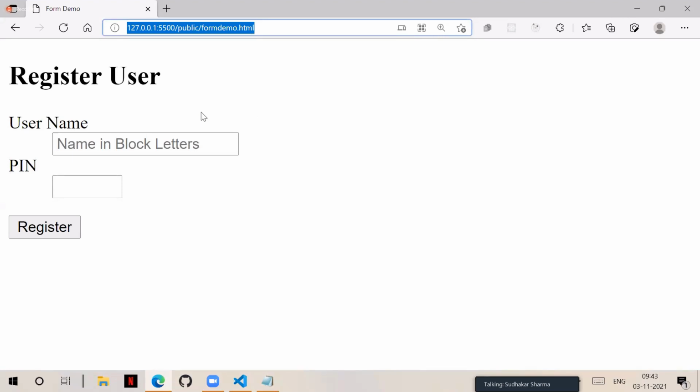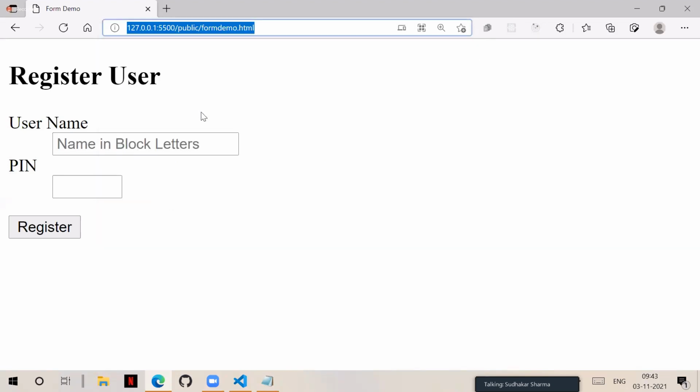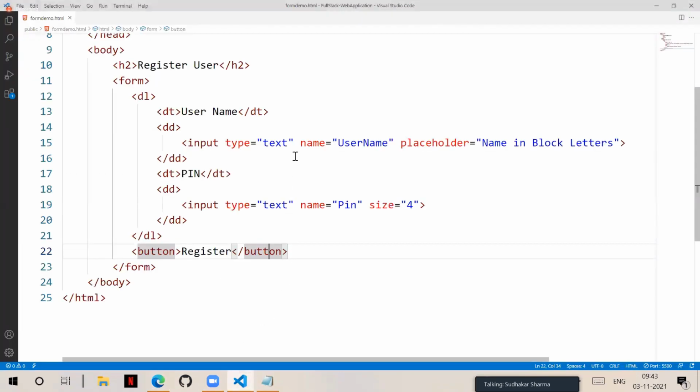then it automatically types in the address bar. This type of problem regularly comes. We forgot to click in the form, the cursor is somewhere else, and when you start typing, suddenly it types somewhere in the URL. That's the reason whenever a form is opened, we can automatically make the cursor wait at a text box. So what you can do is simply set autofocus.